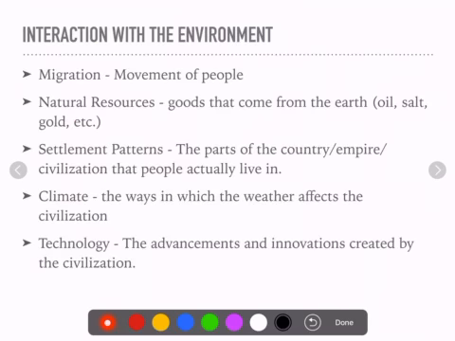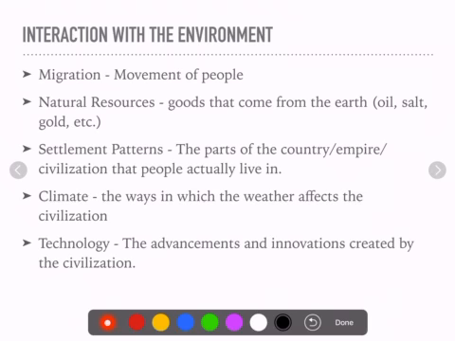Climate. How are people affected by the daily weather? If you were thinking about, let's say, India, parts of India are very humid and very hot. So you'd have to adapt to that environment to make it livable. Or a better example would even be Russia. A lot of people aren't going to live in Siberia because it's so cold up there that it's unbearable. So how are people adapting? Well, for the most part, they move to the southwestern part of the country. So some things like that.